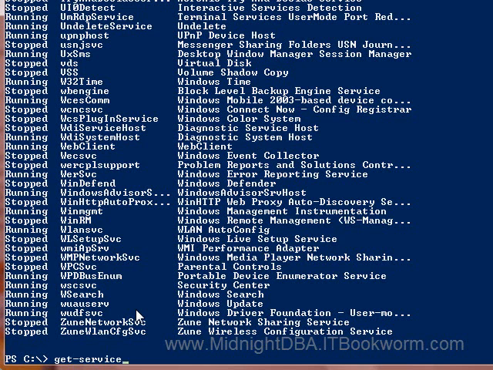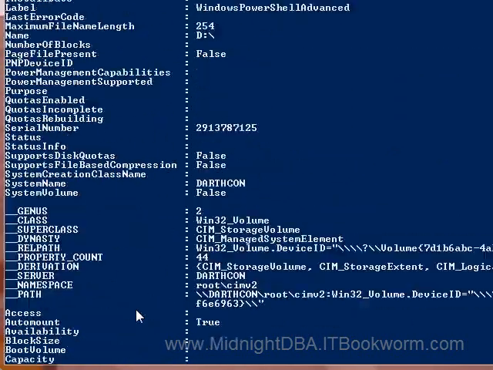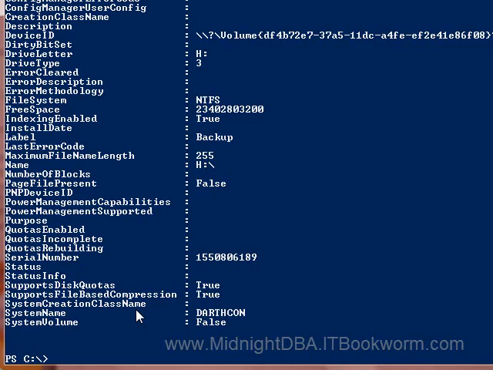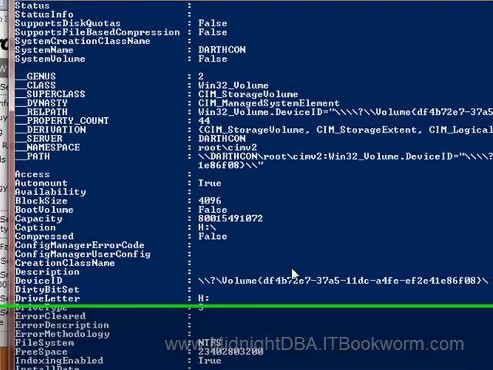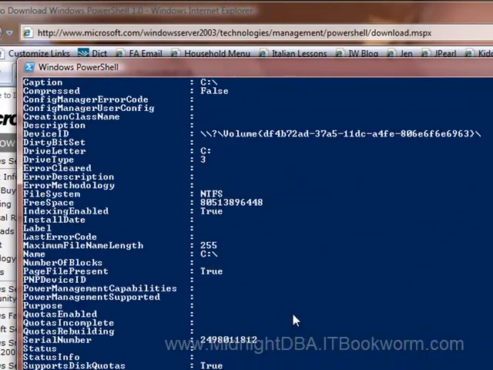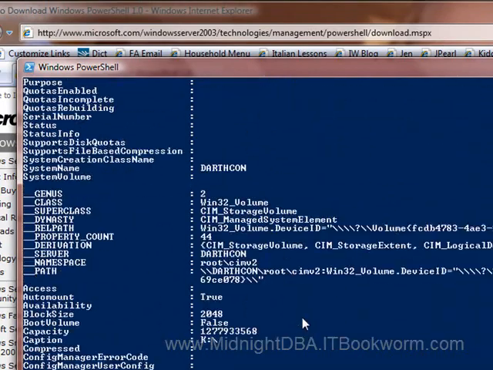Okay, so you can call WMI objects just as easily if I say Get-WmiObject and say Win32. I don't think Win32 volume is on my Vista box. Well, let me see. Let me find out. Ah, there you go. So now I'm getting disk information, right? So this is all the information about the drives on my server. Now that's not very useful, is it, right?